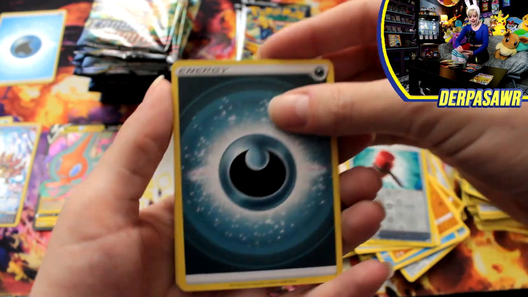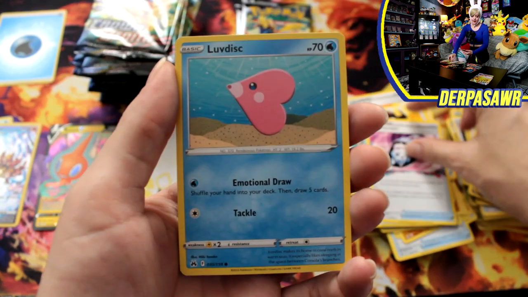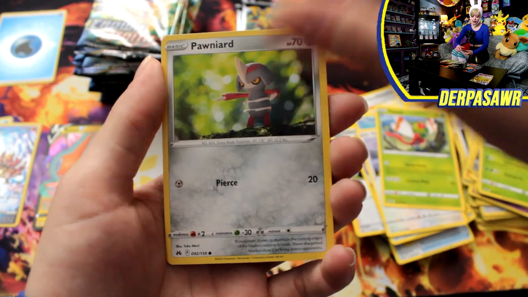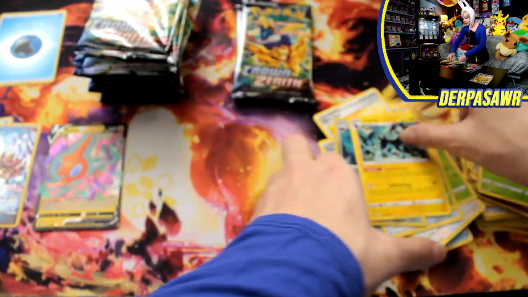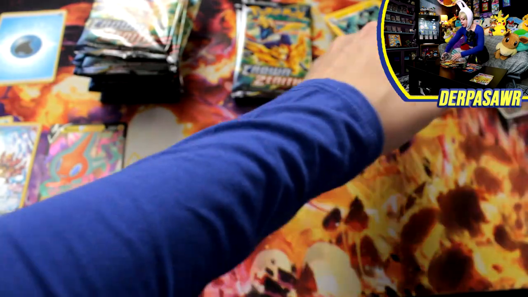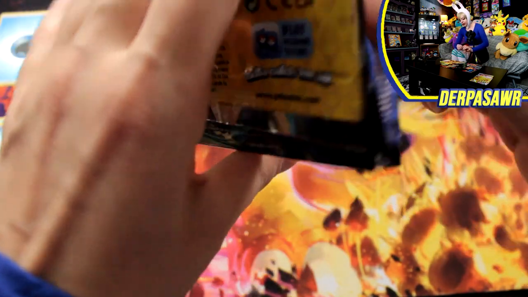1, 2, 3, 4. Let's see. We have Energy, Ultra Ball, Friends in Hisui, Lost Vacuum, Love Disc, Chateau, Yanma, Ponyta, Kricketot, an Aggron, and a Luxray. Okay. Put my little piles back here. I'm gonna knock them all over. Way more than 52 pickup. Try to avoid that.